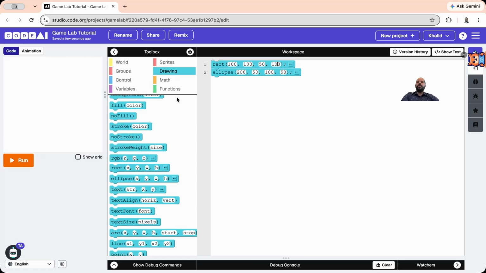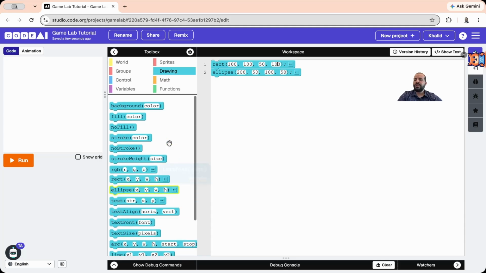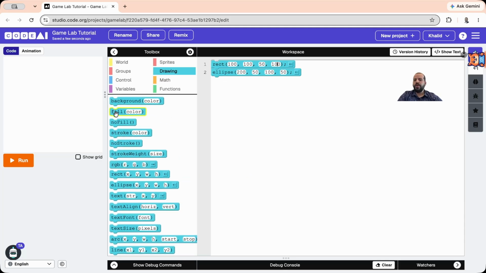Okay, so now we know how to change the dimensions of the shapes. Now I want to show you how you can change the colors of the shapes. You can use this fill code. The fill code makes you able to choose the color either through choosing one of the colors from the drop-down menu or adding the RGB code for the color. So let's try and choose one of those ready colors.